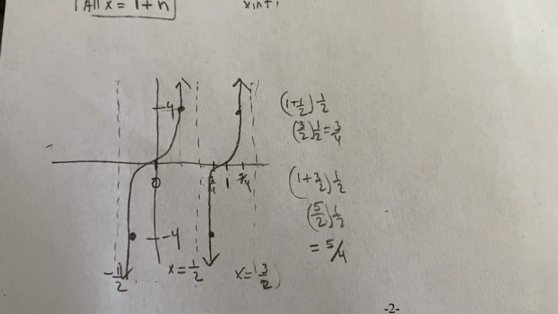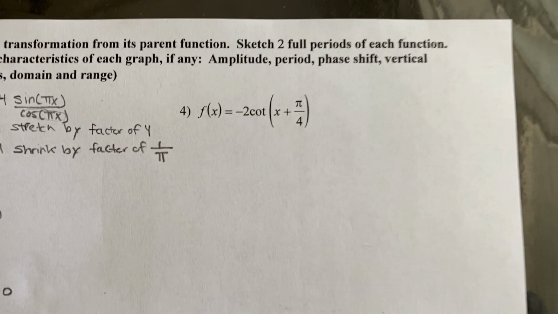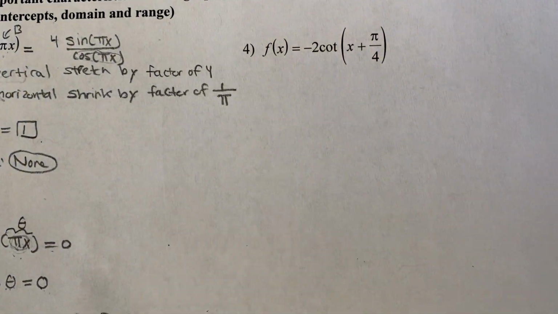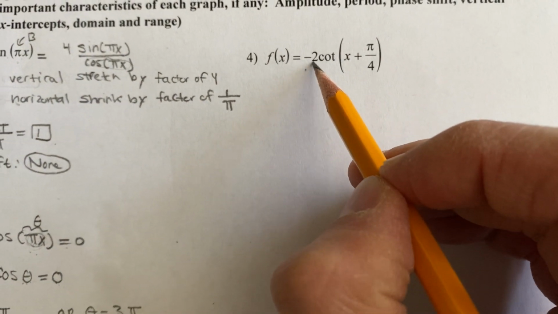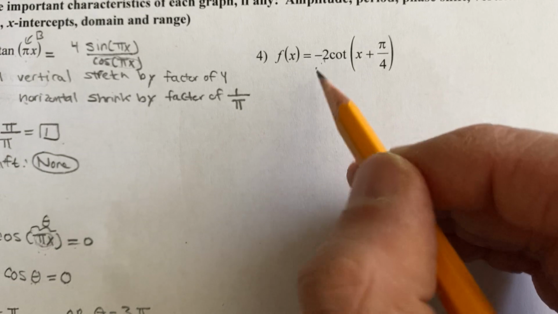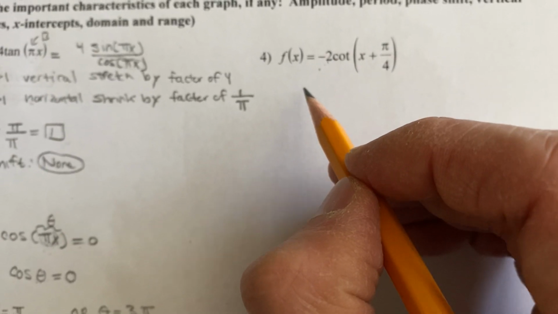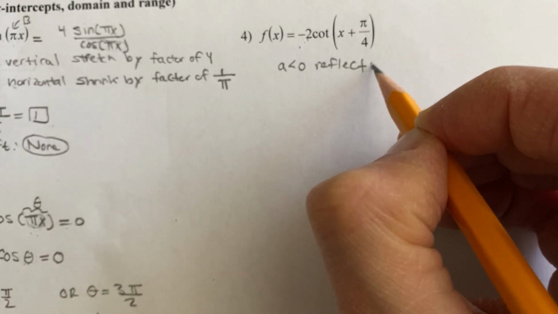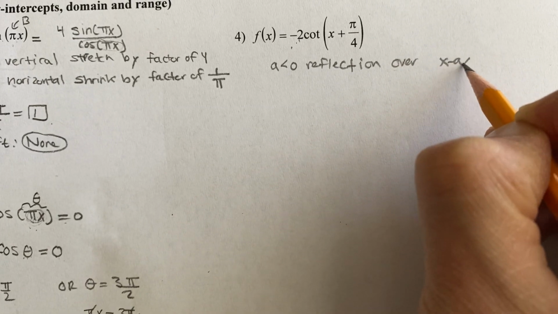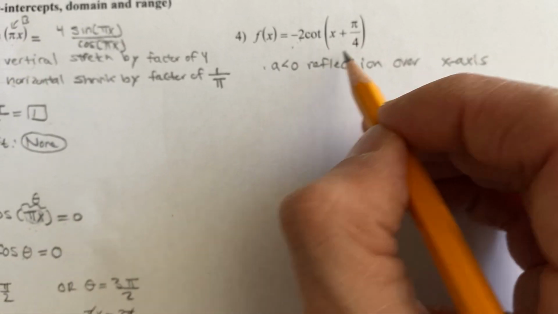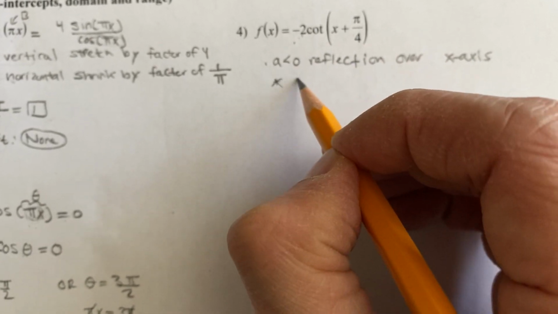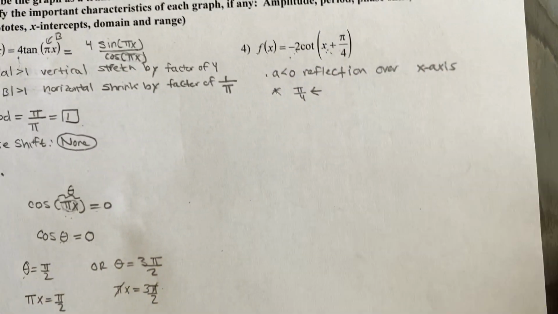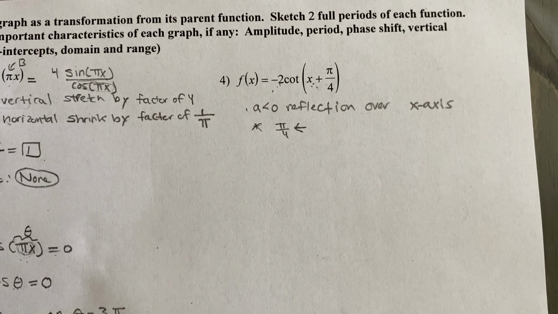And the way you graph the cotangent function, if you take a look at example number 2 or problem number 4, it's very, very similar. Okay, so this time we actually have a phase shift, but keep in mind we have a reflection across the x-axis. So the first thing I'm going to say is make a comparison to the parent function. You could say since a is less than 0, reflection across the x. You can say, hey, it's shifted pi over 4 to the left. And that's how this graph is different from f of x is equal to cotangent of x.